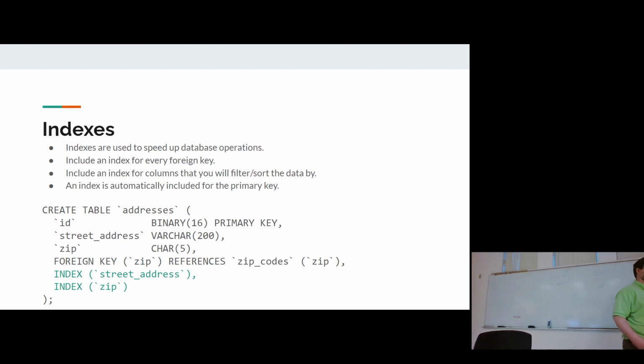Any columns that you're going to filter or sort by frequently need to get an index. So again, with this one, I'm saying, well, these addresses, I'm probably going to refer to them by zip codes pretty often. So zip code would be a good thing. I might want to look them up by street address pretty often. So let's put an index on there for street address, right? So part of putting indexes in there is understanding how you're going to use the data. You have to understand what queries you're going to run, okay? We haven't talked about all those queries yet, so we need to get into that. But that's kind of where they exist. Cool?